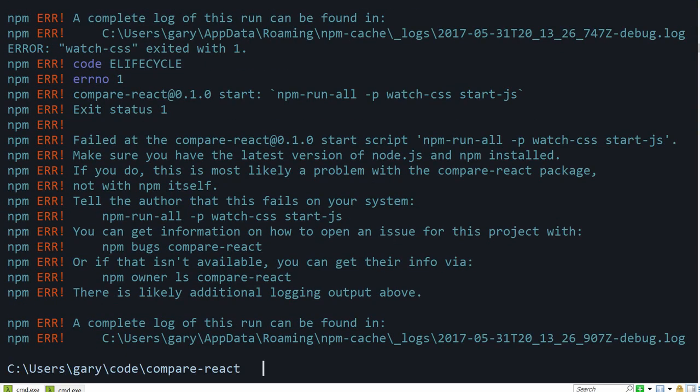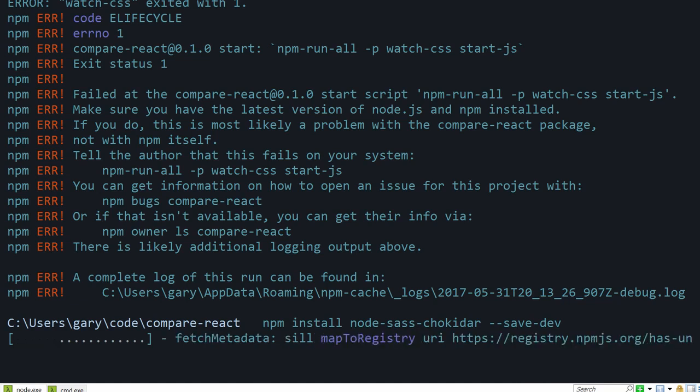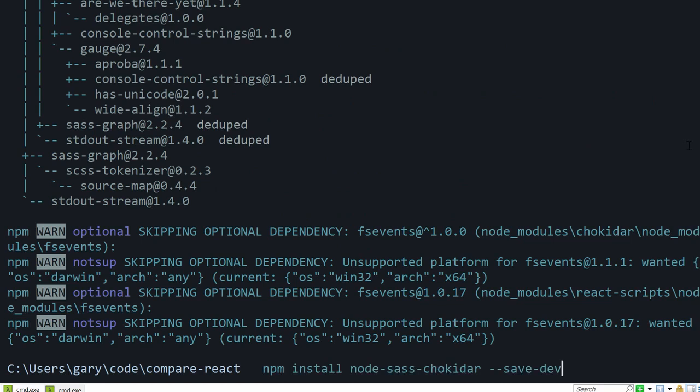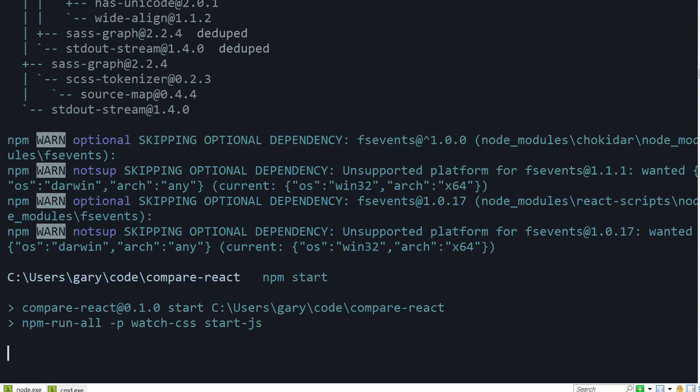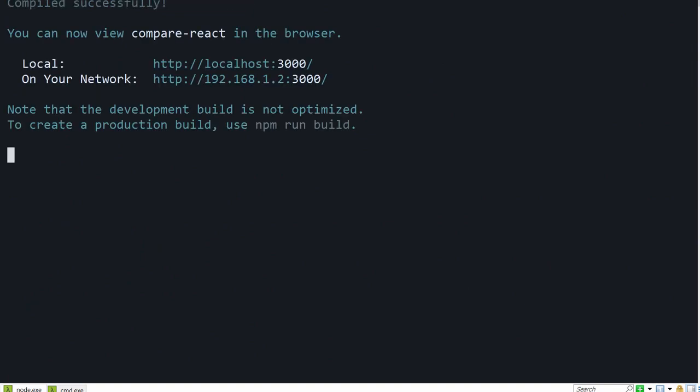All right, so let's run npm start now. Oh yeah, I keep on doing this. I am horrible. Sorry about that. There's another command that we need to install, or package rather, npm install node-sass chokidar, and then save that as a dev dependency as well. Yeah, sorry. I promise, when we run npm start again, it is going to work. All right, now we're going to run npm start. There we go. All right, cool.